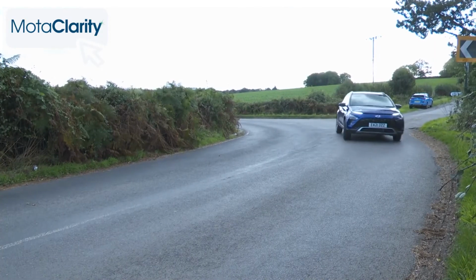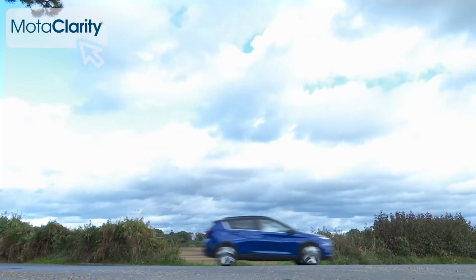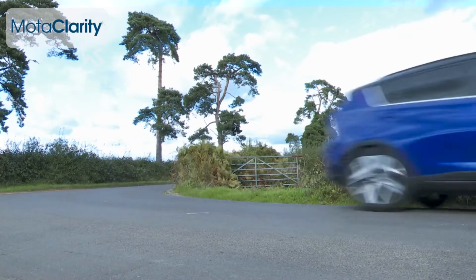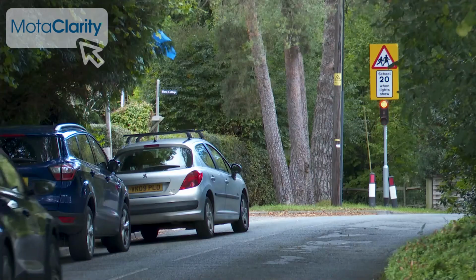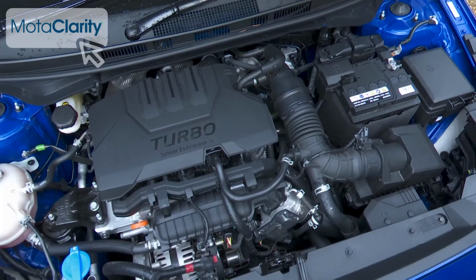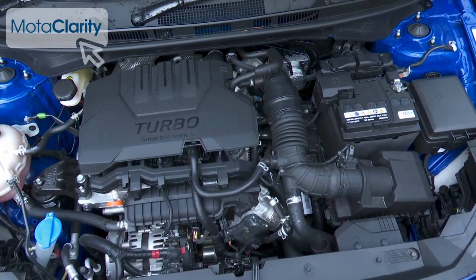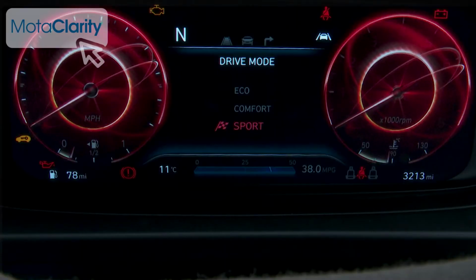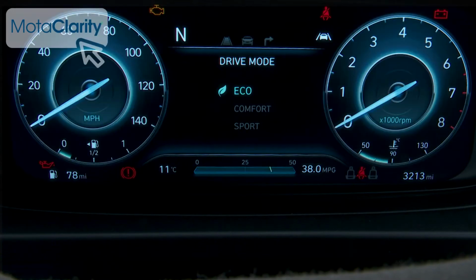Beyond the city limits, speed through the turns, that steering rack doesn't really communicate back much of what's happening beneath the front wheels, but the slight firmness in the car's ride quality and the excellent body control still might encourage you to throw the thing about a bit if you were to be running late for your gym session or for the school pickup. Highway refinement is pretty well judged, although the little 3-cylinder engine's characteristically vibrant soundtrack will be very evident should short notice overtakes be required. For those, you'll have to have selected the most dynamic of the 3 available drive modes, which is Sport. There are 2 others available, Normal and Eco.